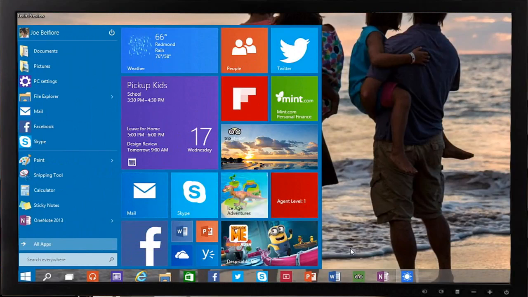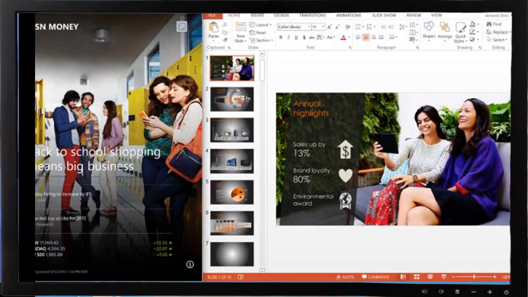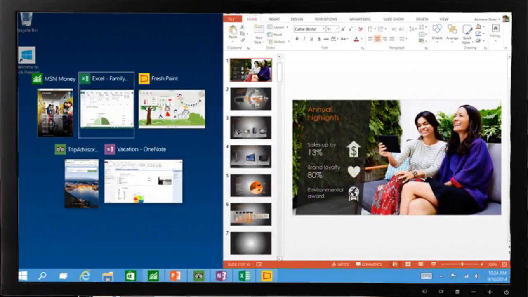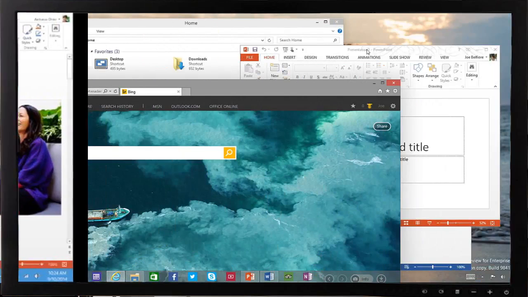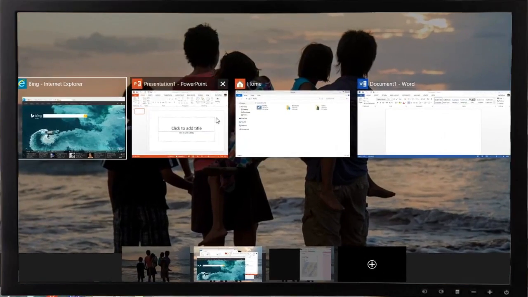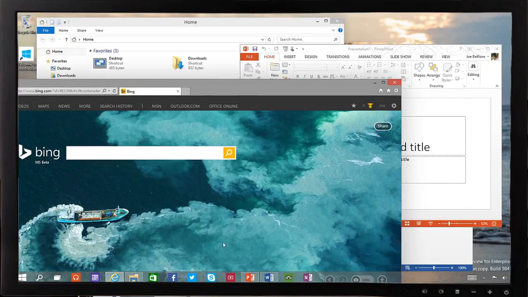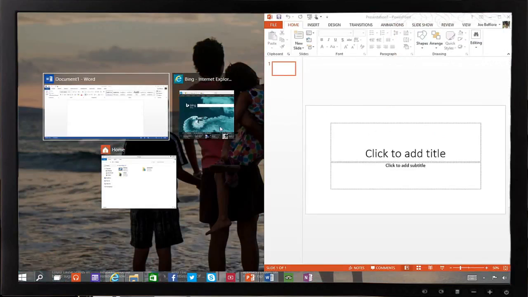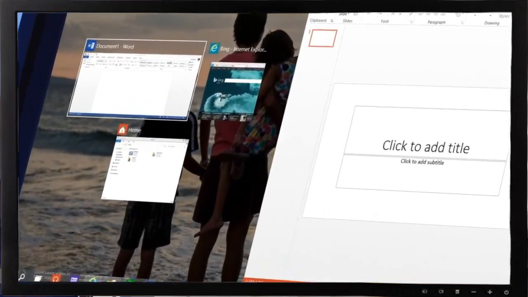And we can also customize our desktop in different ways, and we can open multiple windows and work on multiple tools at a time in a single window, as we see here. Another important feature is that in the taskbar we can see a Task View button. By clicking on it we can directly switch between different apps or windows. We can see four screens at a time in a single window.